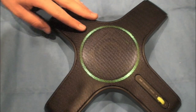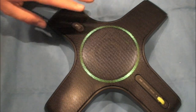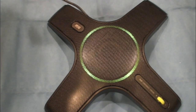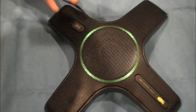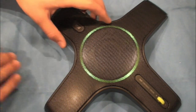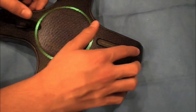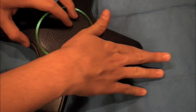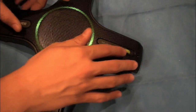GarageBand automatically finds it and makes it so you can use it in GarageBand. iChat automatically finds it, just like Skype and everything else. It's kind of like using that P2B webcam. Just plug it in and it's ready to go. Except for all of you guys who aren't really sure what plug and play is. So over here, we have our nice little scroller ball, which makes it so the volume is lower or higher. So you can adjust that right over here.